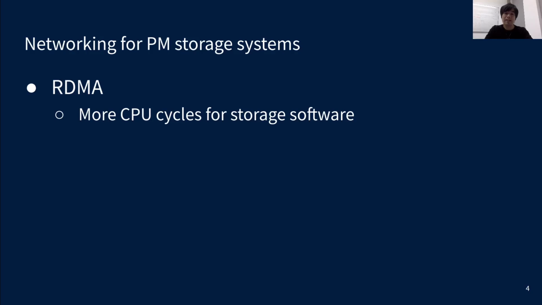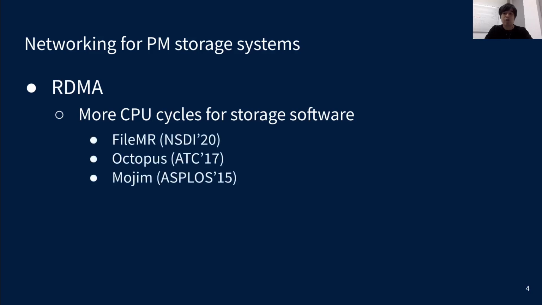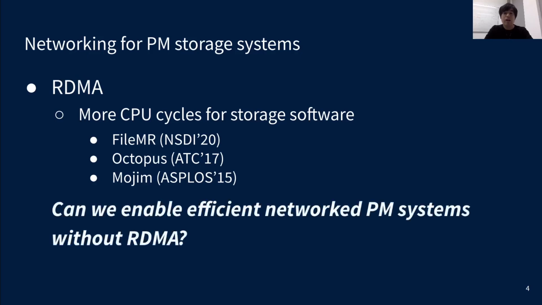When persistent memory storage systems need networking, they typically use RDMA because it gives more CPU cycles to storage software. However, it is quite inconvenient because storage clients cannot always use RDMA. Therefore, in this work, I ask a research question. Can we enable efficient networked persistent memory systems without RDMA?